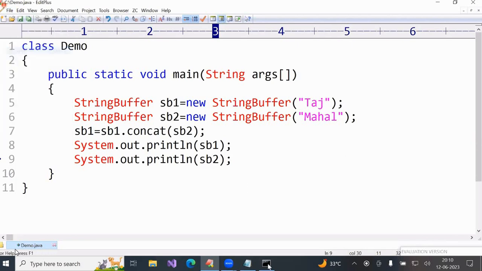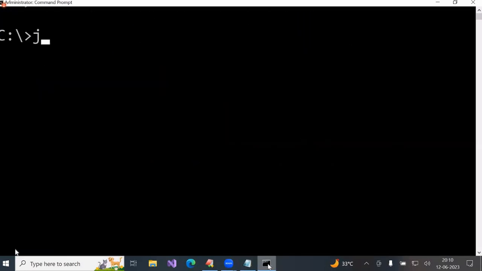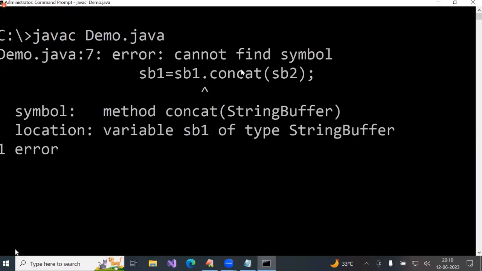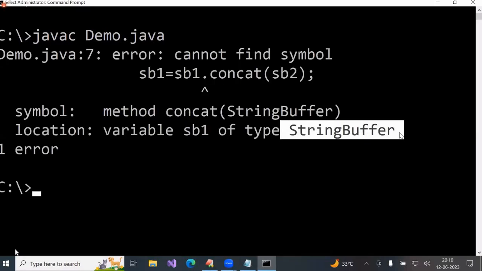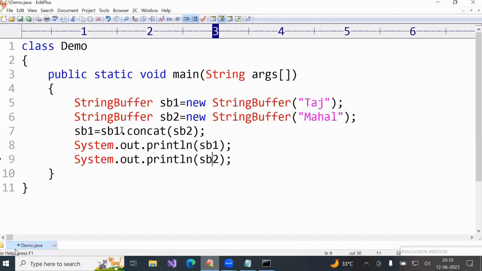Reason, I'll explain. See. In that class, the concat method is not there in the StringBuffer class. The concat method is not there. There is another method, append. Okay.